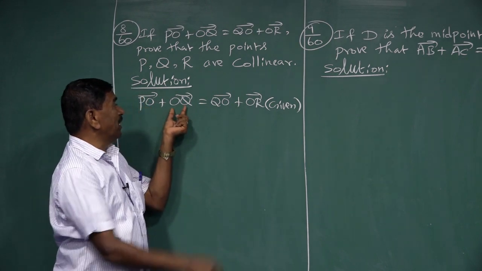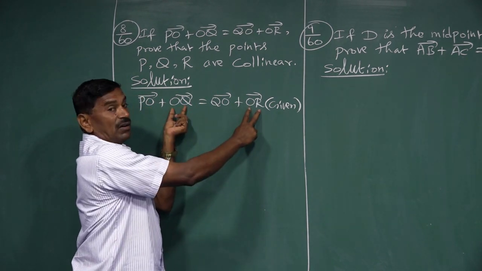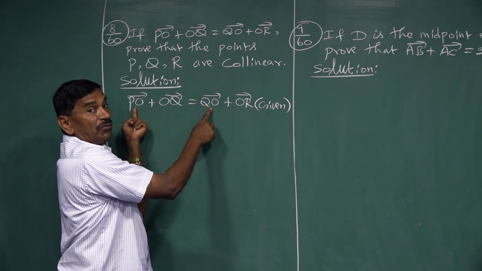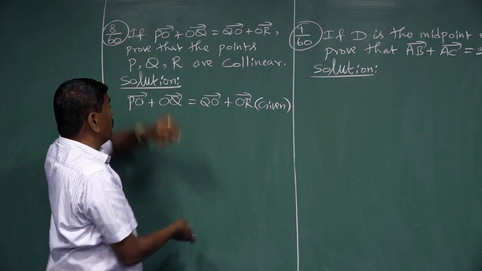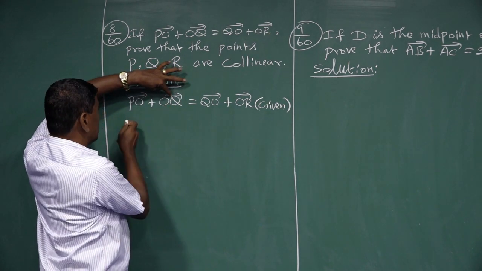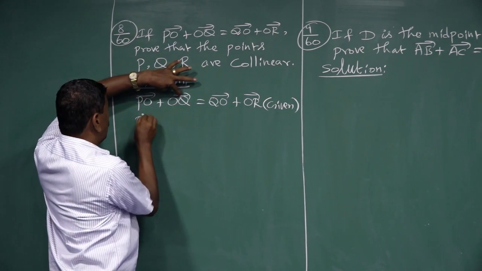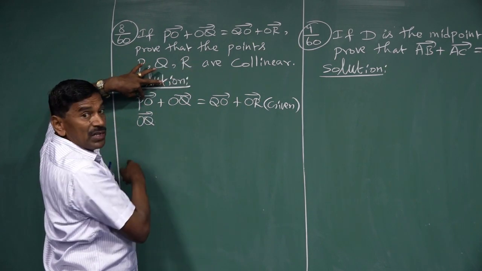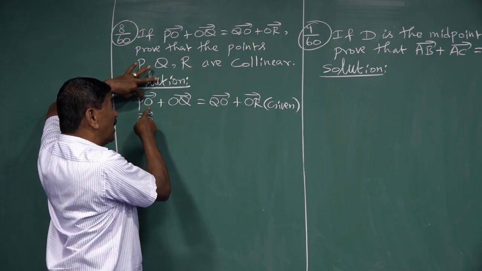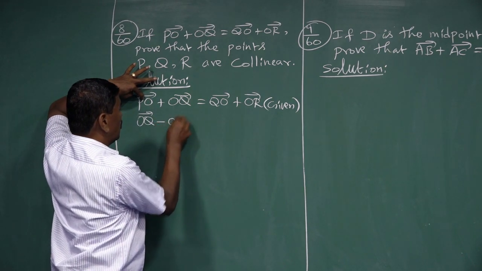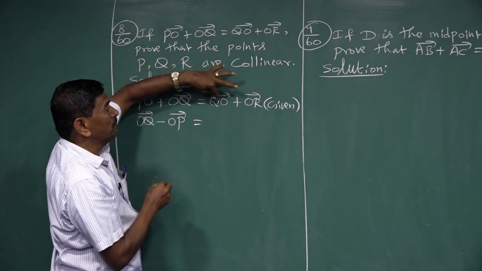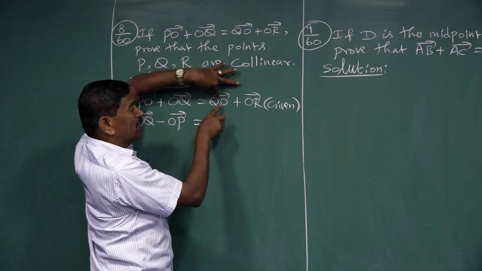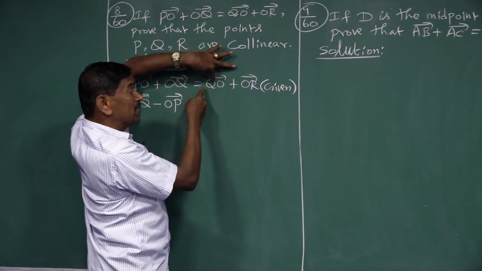Again, OP vector, OQ vector and OR vector fixed. And PO vector and QO vector we want to interchange for our convenience. Now listen, OQ vector, write as it is. Now, PO vector is equal to, yes, minus OP vector. Minus OP vector. Okay, which is equal to, here, QO vector. Oh, yes, we want to rewrite. QO vector is equal to minus OQ vector.